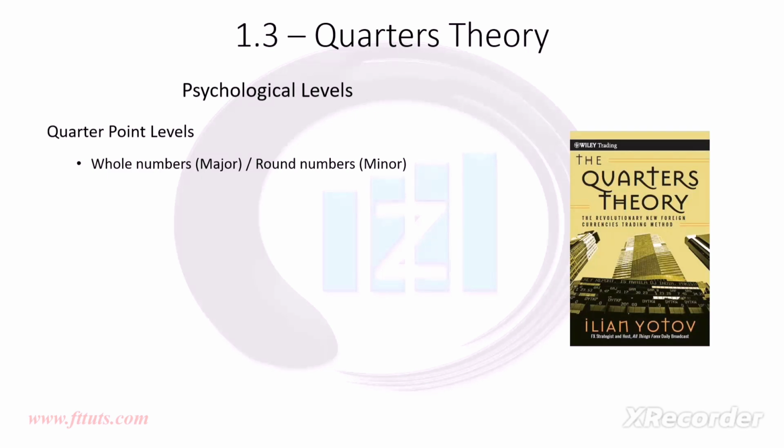If you think about it, if you're going to ask to borrow money from someone, you don't ask them, hey, can you loan me $5.56? You just say, hey, can you loan me $5, or can you loan me $6? We always subconsciously round numbers up, and I don't know if it's OCD or just human nature, but we always look to round these numbers up to the next level, the next digit. And because of that, quarters theory plays into that, and if we look at it from a quarters theory perspective, we can see the market does move in that way.